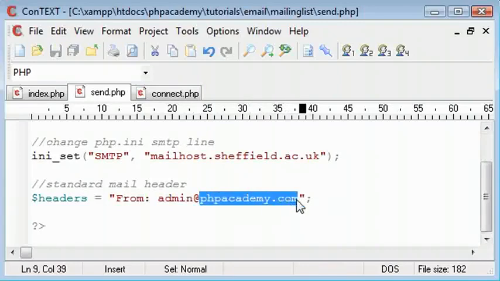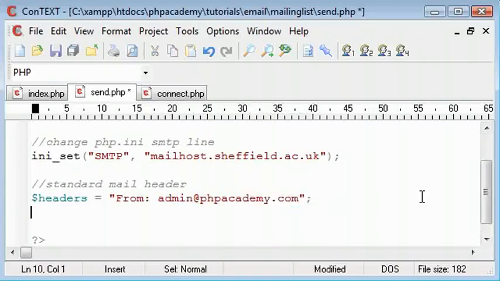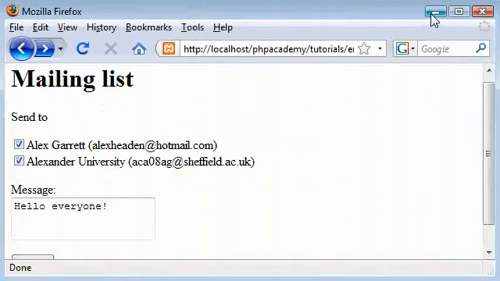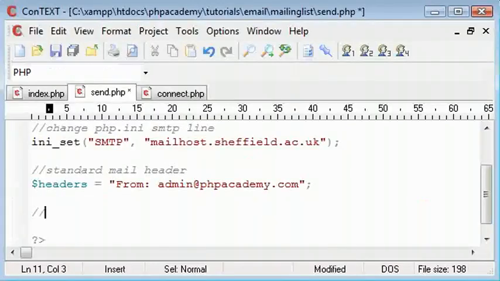Okay, so the next thing to do is get the data. So we're getting the data from the last page. We're getting the data from the database first of all. But what we need to do is, in fact, I'll tell you what, we can disregard this step. Just completely ignore that. That is another way around it. What we're going to do is loop through for every box that has been checked here, and then we're going to process the specific information about each box that has been ticked.